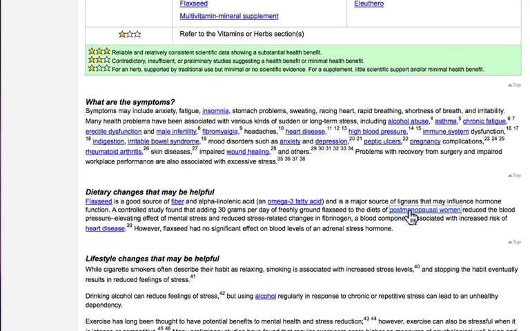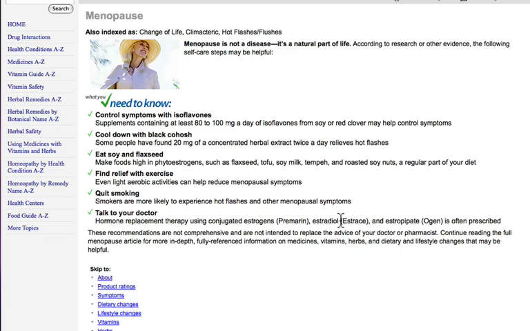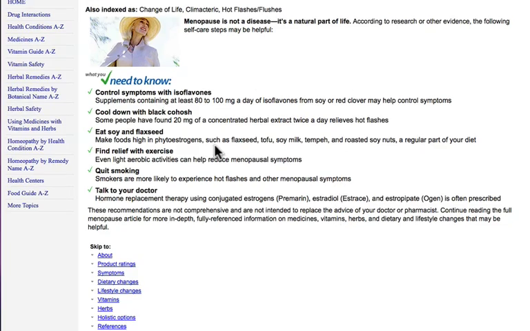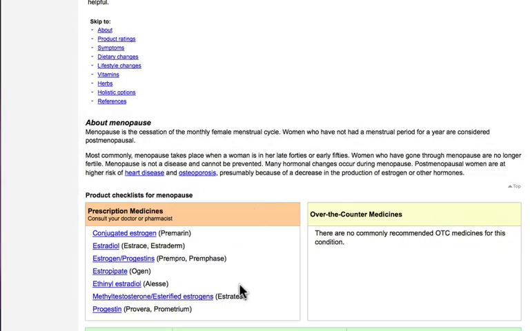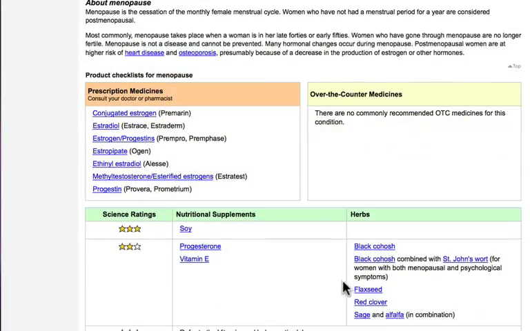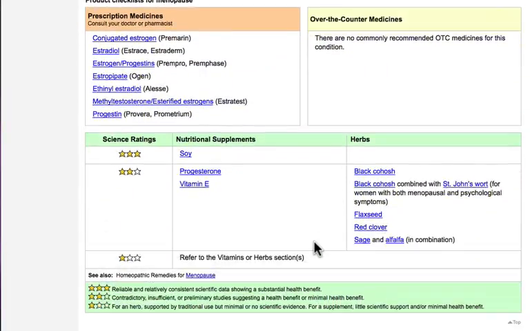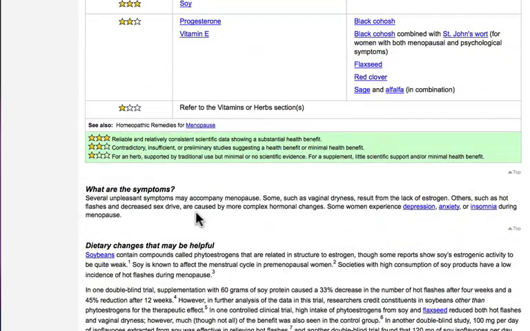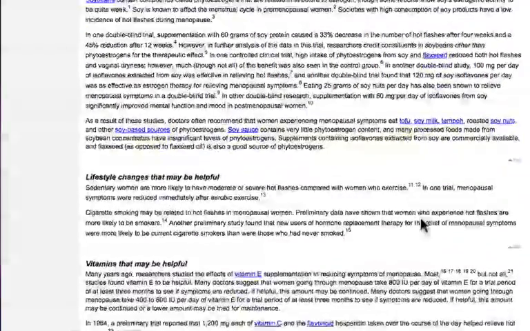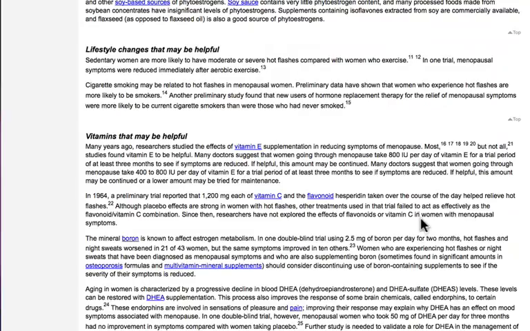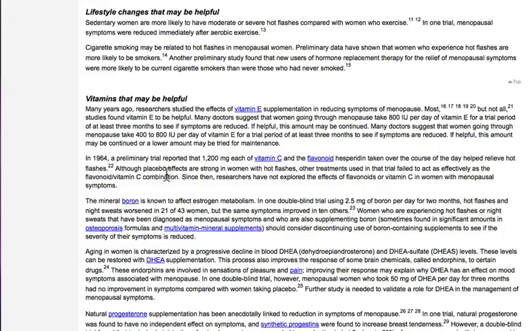If you click on postmenopausal women, for example, it'll talk about different ways to deal with symptoms related to menopause. It'll talk about prescriptions that are written as well as over-the-counter, and of course, it'll talk about some of the nutritional things. And you can go into a whole breakdown of depression and things like that, lifestyle changes that might be appropriate, vitamins that might be appropriate, and so forth. It talks about some hormones, DHEA, progesterone, all those things.